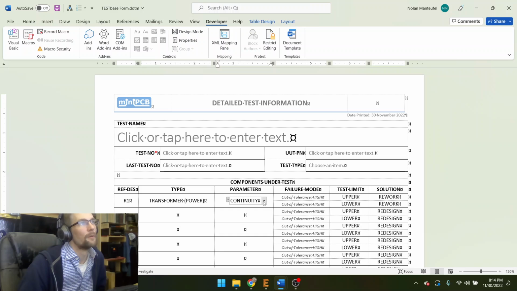Type, continuity, resistance, inductance, out of tolerance.